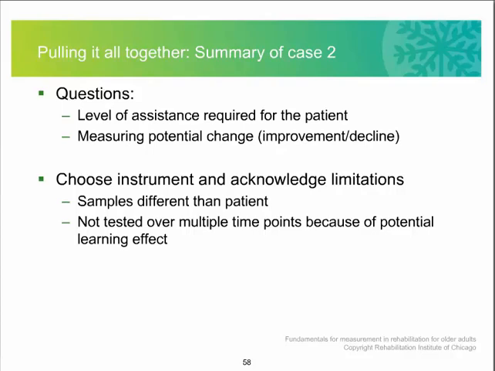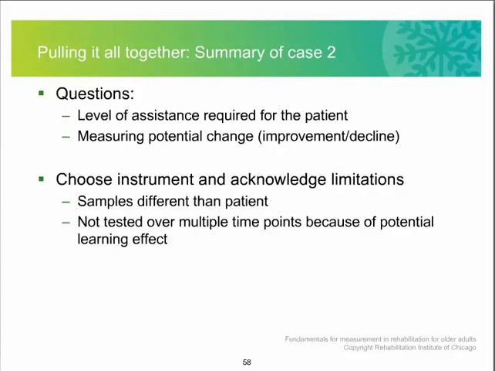If a test hasn't been assessed for test-retest reliability, it just means that we don't know how reliable the measure is in that situation. It doesn't mean that you can't use it for a follow-up test. However, it is critical that we understand the limitations of the instruments we select for clinical use. For Lucille, both the Kettle test and the EFPT would provide the answers to the questions put forward by the patient and her daughter. Because the Kettle test hasn't been tested for reliability in a similar population, the EFPT may be the preferred instrument for this particular case.